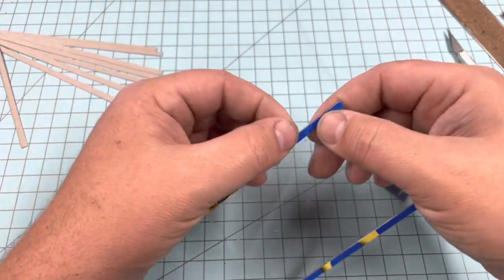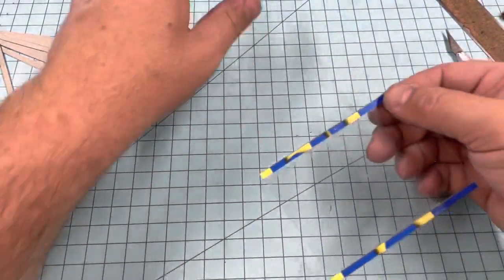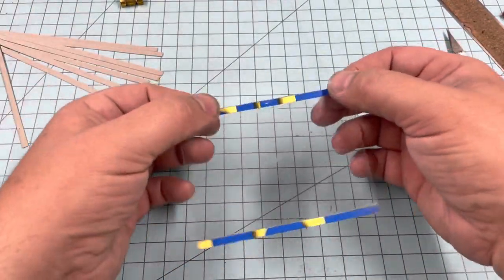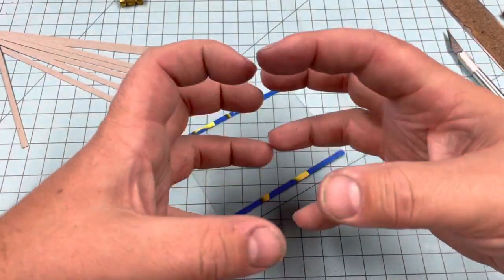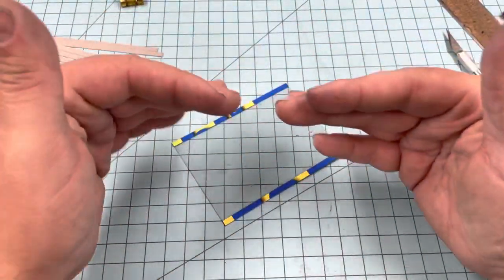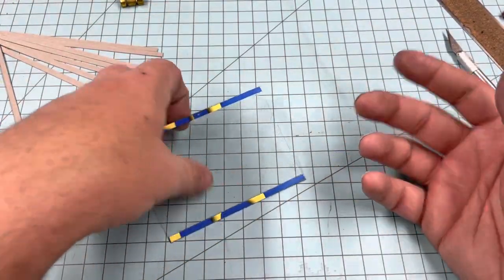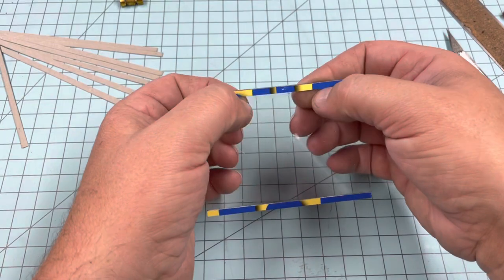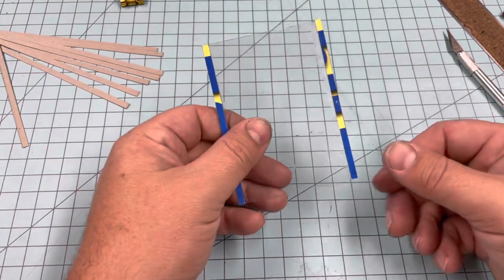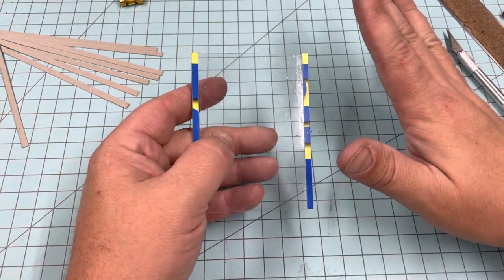See if this is moving around. Nope, it's starting to bond. See, once you leave it and you get it in place, it starts to bond pretty quick. But if you move it around too much at the beginning, those molecular bonds don't have a chance to form as straight of a chain or stack the way that they're supposed to as they have their reaction with the air. And so you can prevent it from curing very hard or curing as quick as it's supposed to. So once you try to get it in place the first time, push it down, don't move it. Let it do its thing.